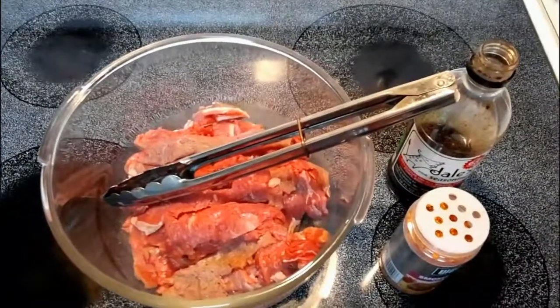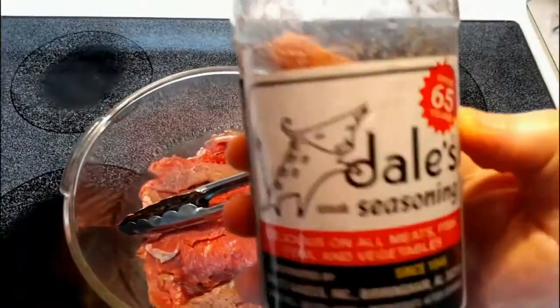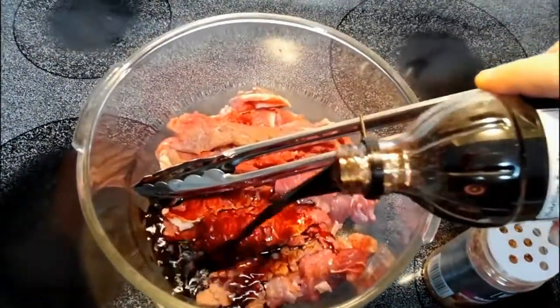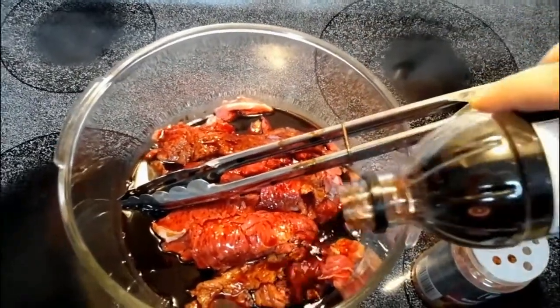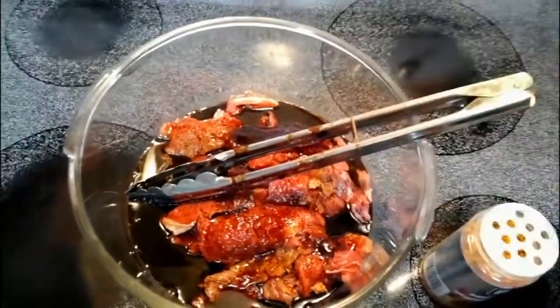When marinating, I really don't have a set amount of anything to add to this. I normally just add the Dell's steak seasoning until it covers the meat, just like this. I want to make sure it's almost to the very tip top, so I'll probably end up using the rest of this bottle, just like that.